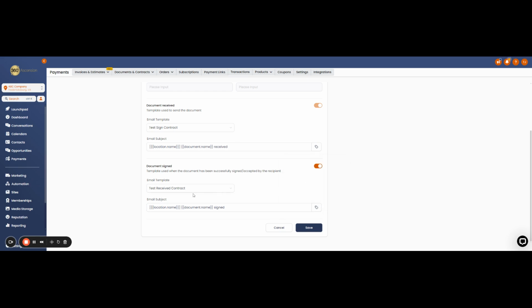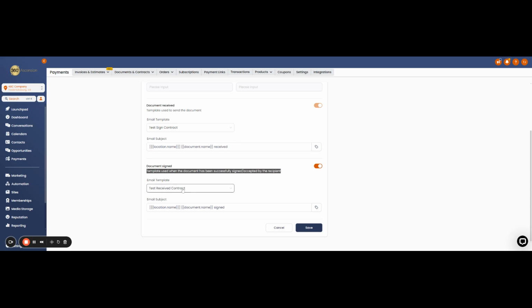And once again, I just want to go back over this part about the document signed. I know this says document signed, and then we have the test received contract. But remember the description here that says template is used when the document has been successfully signed and accepted by the recipient.